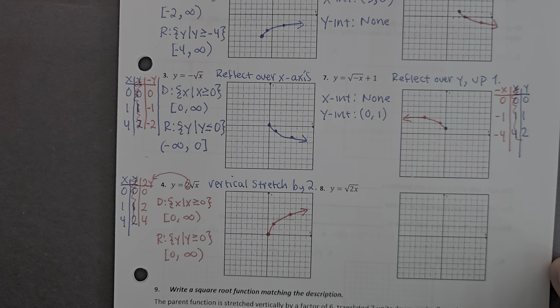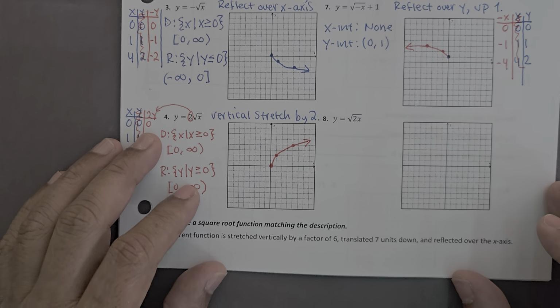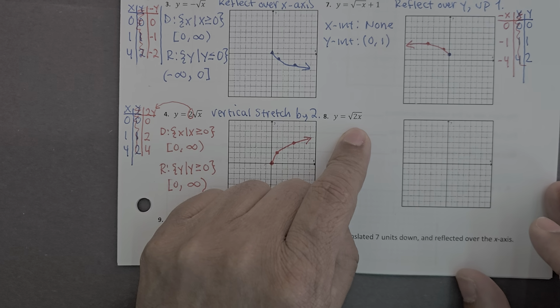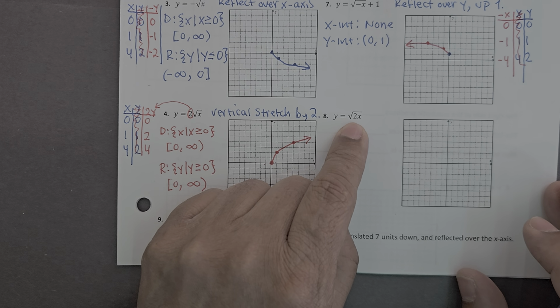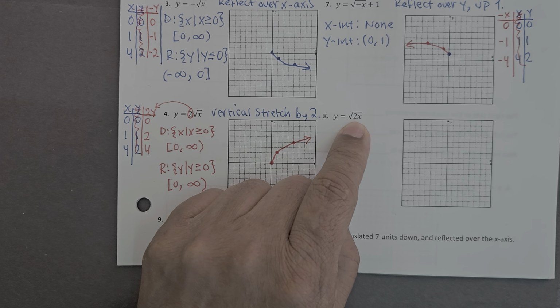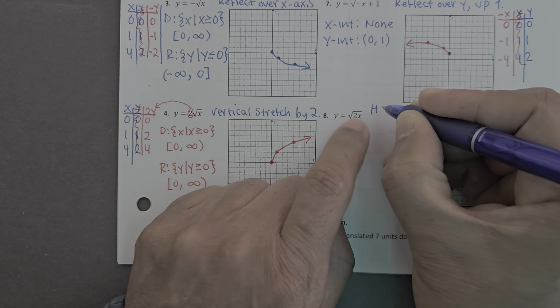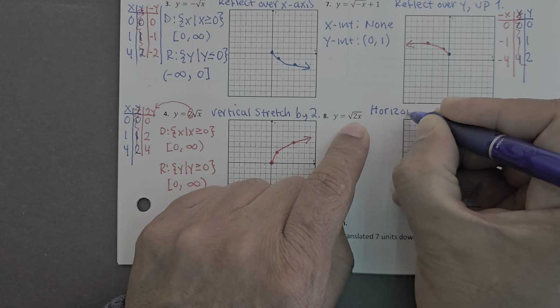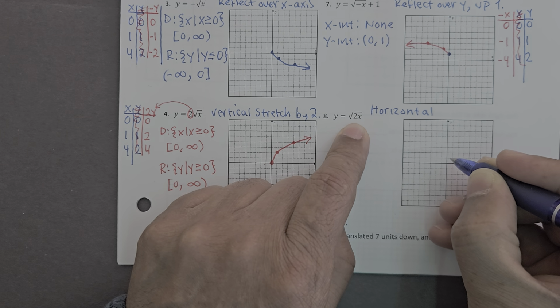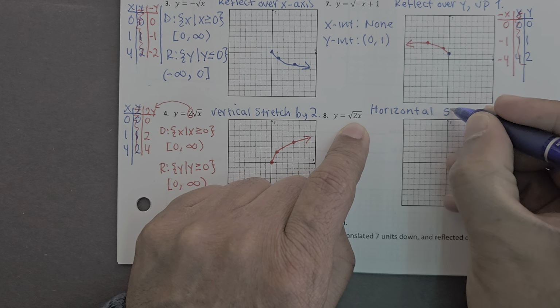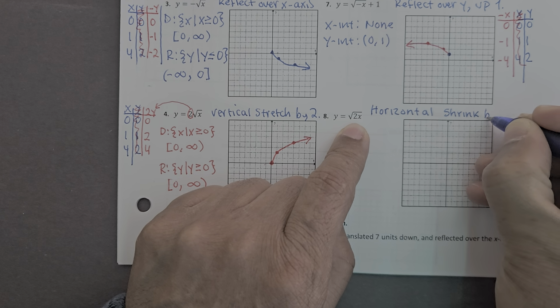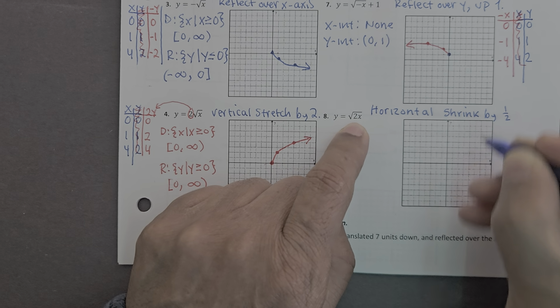Okay, one more example. Let's continue to example number 8. Now notice, remember I said whatever is inside affects the x values. Now this is also counterintuitive. You think, oh, I multiplied the x values by 2, but instead you do the opposite, you divide by 2. Okay, so this was covered in a lesson, I think, on quadratics and also absolute value. So what I'm going to say is it's going to have a horizontal, because it's inside of the radical, horizontal, so logically you think stretch. No, it's a shrink, okay? Horizontal shrink by 1/2, the reciprocal of 2.